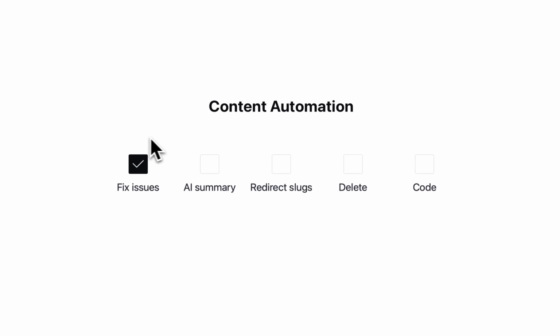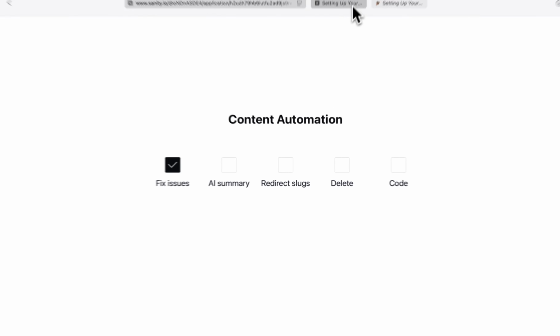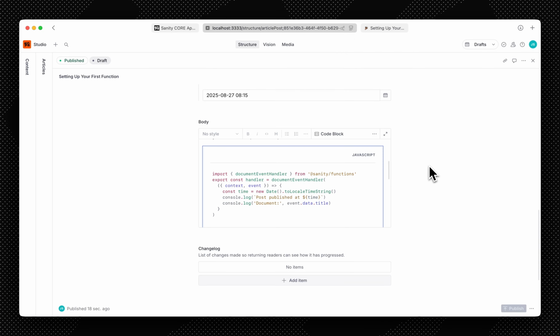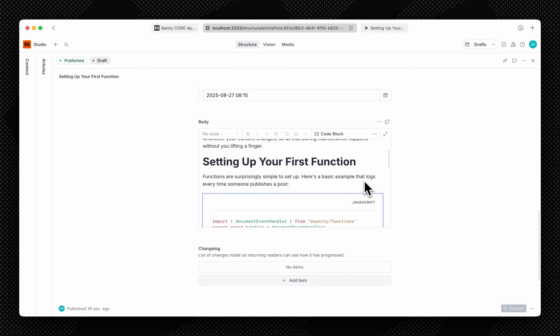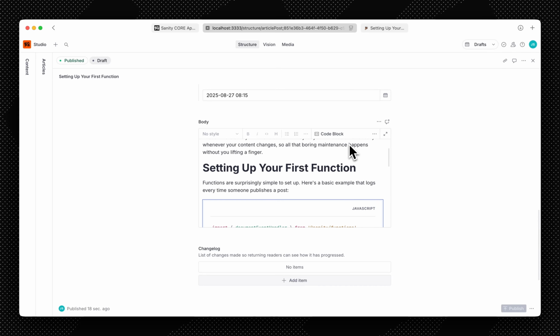Okay, we've seen it fix issues. We're going to go over 3 other use cases, and at the end, I'm going to show you some of the code because there were some new things that were launched in functions. Now, as I update this blog post over time, I want to keep my readers informed. How did it change? Did I add more context? Did I fix things? Like, what changed about it?